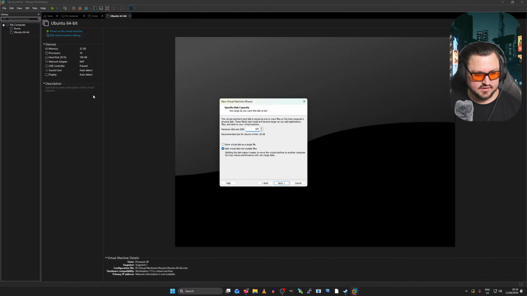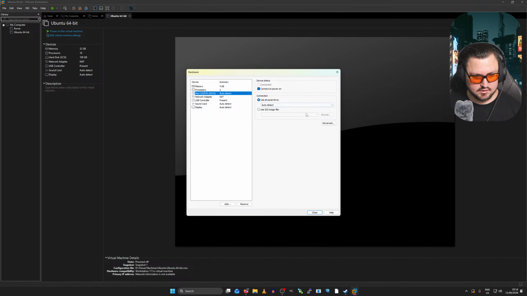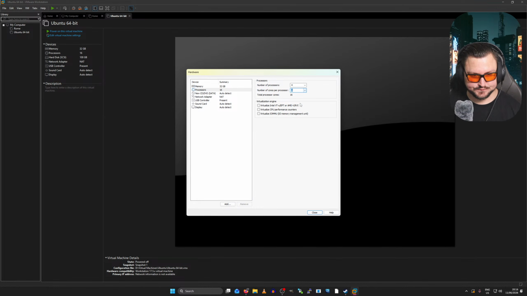Let's just give this like 100 gig. I'm not really going to use this new VM much. It's just for showcasing purposes. All right. Customize hardware. Keep it NAT. Give it a little bit of memory. Pump up the processors a bit. And allow for the nested virtualization, for when we will do BGP with MikroTik.